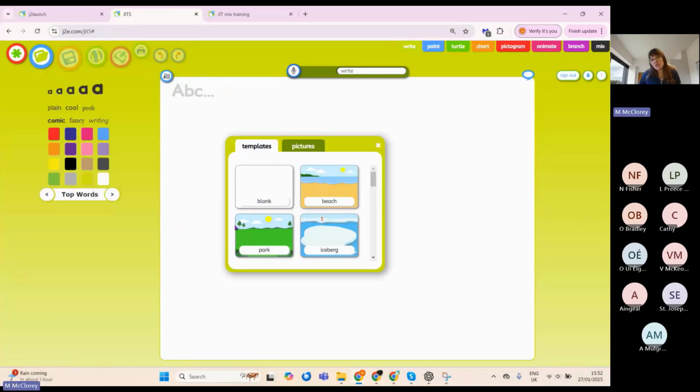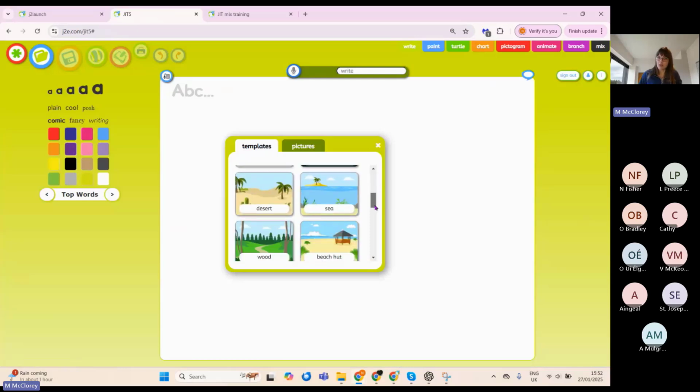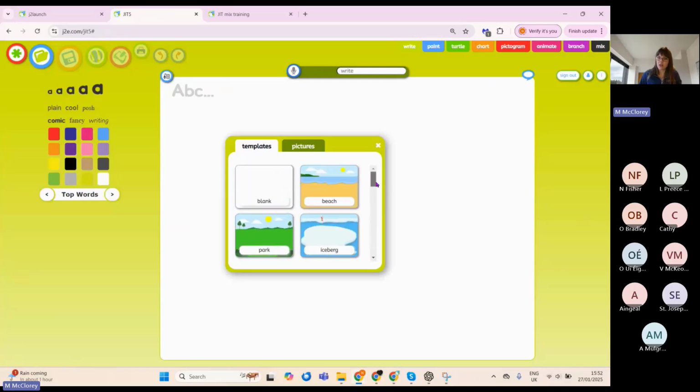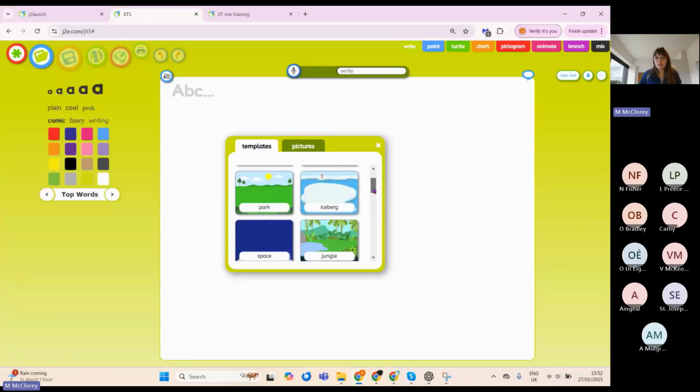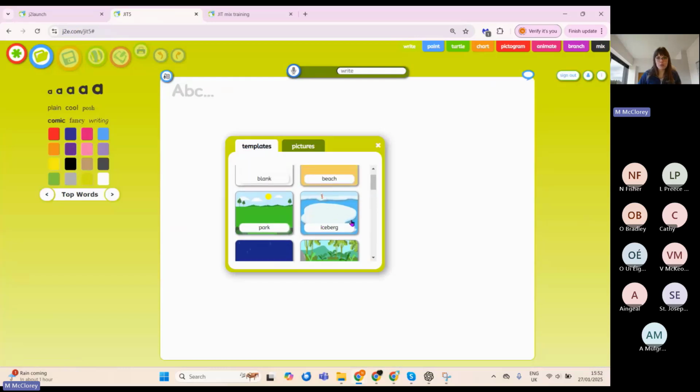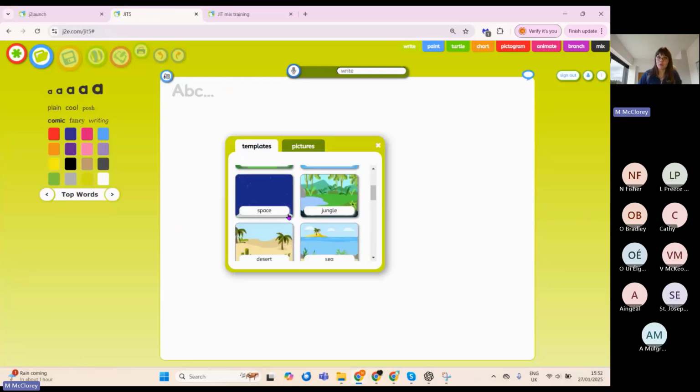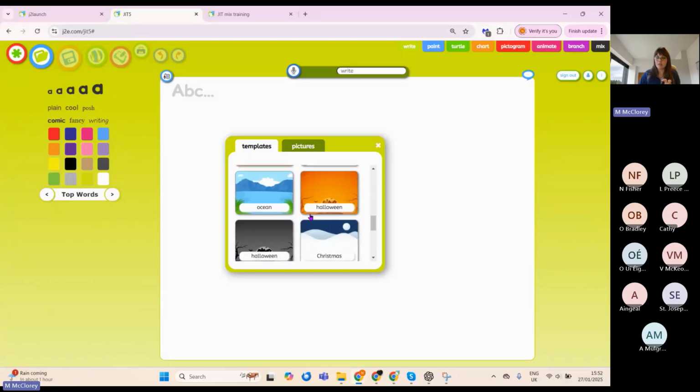And there we go. So JIT always opens up, prompting you to choose either a template or a background. So we've got various backgrounds to choose from, so we can use these, sort of scroll down. Okay, there's lots of backgrounds to choose from. So some of these will be really nice for existing topics that you're doing in class. So maybe you're doing the Jungle Book, so you could have a jungle. Maybe you're doing Intrepid Explorers, so you could have an iceberg. Maybe you're doing a space book, so they could create a space text, aliens. So there's lots already preset, and they are really quite sweet and well drawn.